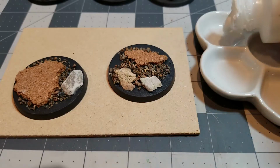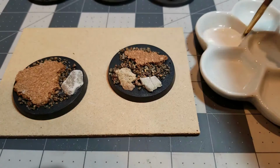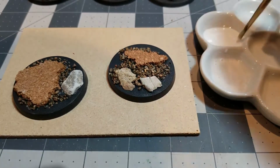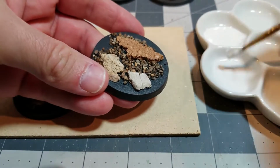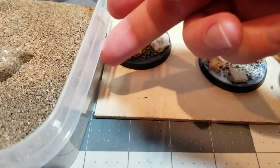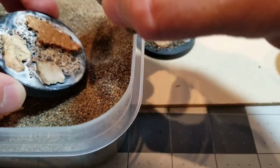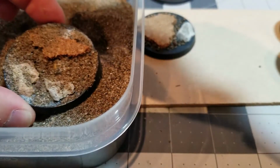But for the last little bit of texturing gravel stuff, I'm not going to use super glue. I'm actually using Mod Podge, just because somebody gave me some Mod Podge gloss, and it's not going to get used for anything else, but it's the right consistency. I want it a little bit runnier and more liquid, so I'm even going to water that down a little bit. I just want to run it into the cracks and all over it and seal things too. And then I'm going to pour the really fine grit sand on top of that. But you could use any kind of PVA glue, like school glue, Elmer's, Aleene's Tacky, for this. Just water it down a little bit.